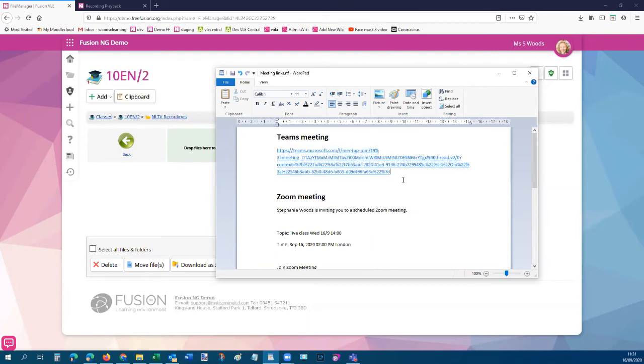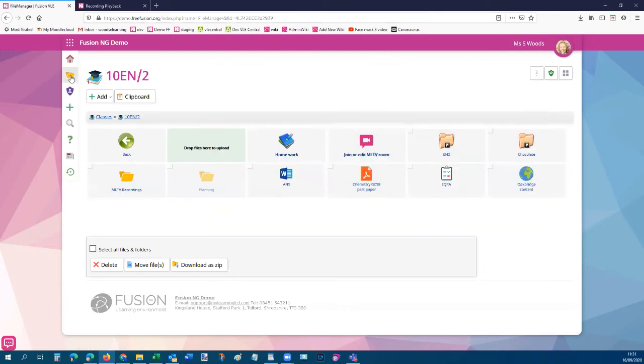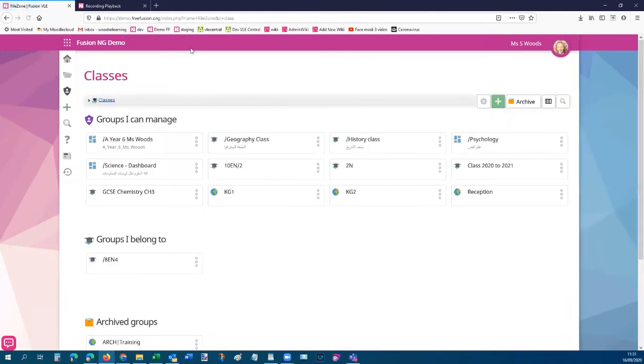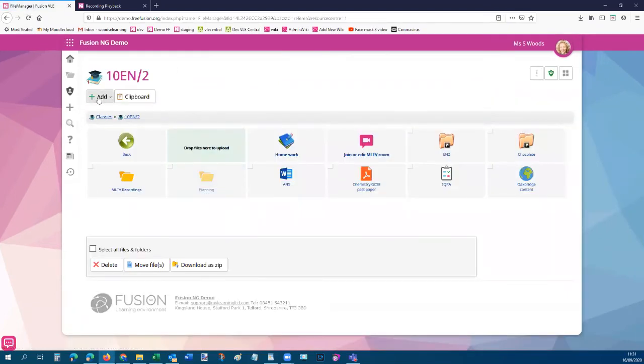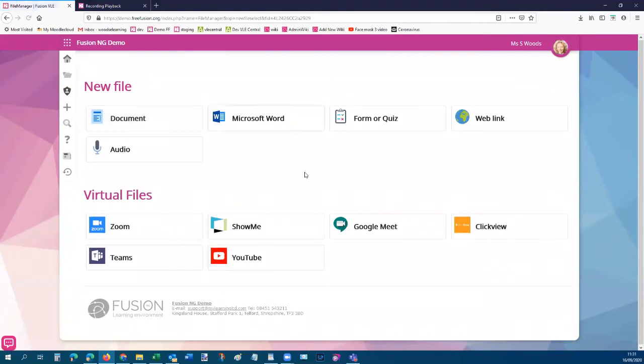Okay, so if I wanted to create a Teams meeting, I've gone into my class. In fact, let me just go back to classes, just so you can see where I am. I've gone into classes, I've gone into that class, and I want to add that Teams session to my class. I just click New File. I choose Teams.